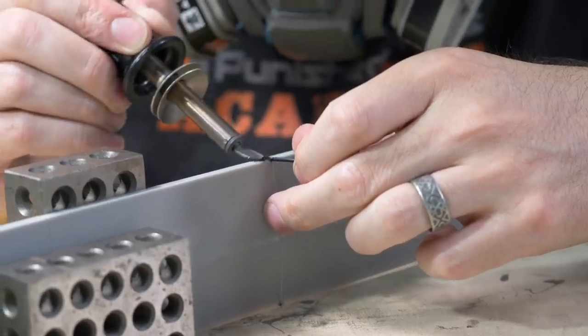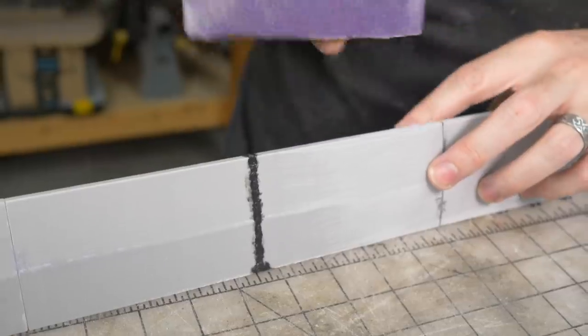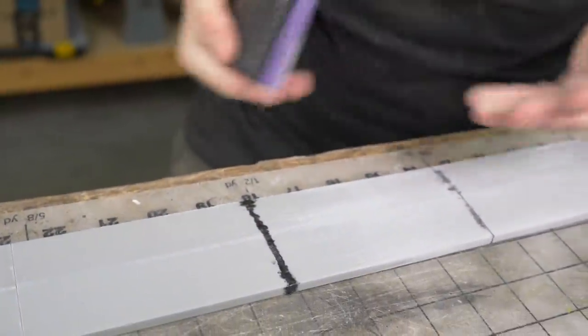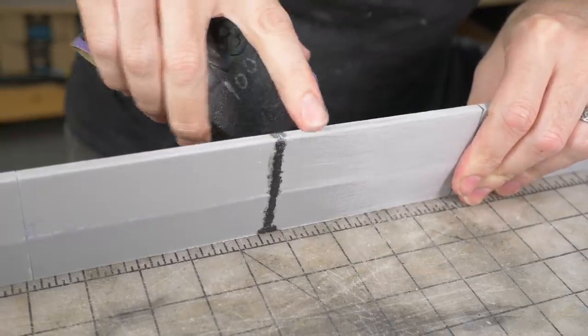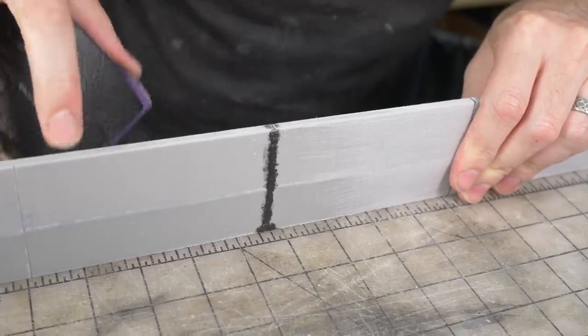I went all the way around the seam, including the spine of our blade here, and then to sand everything flush, I have more 100 grit on a sanding block. These are all flat faces, which means I can just run this along there until it's perfectly smooth. So not only am I sanding this until the excess black filament is gone, but I'm also getting rid of all the layer lines.